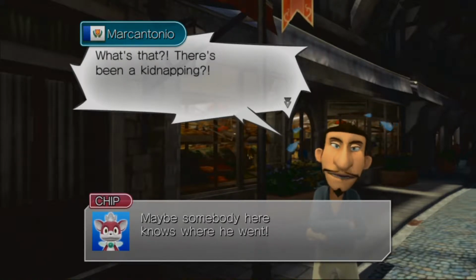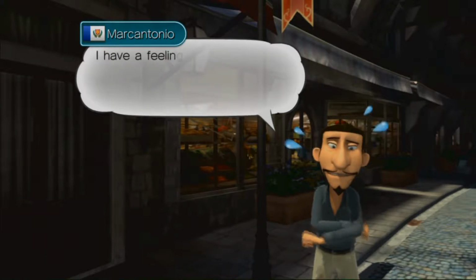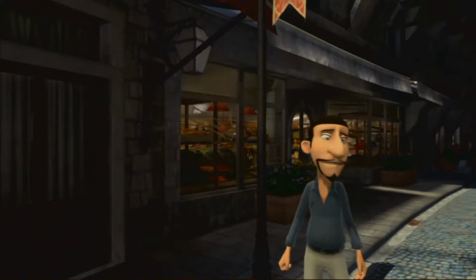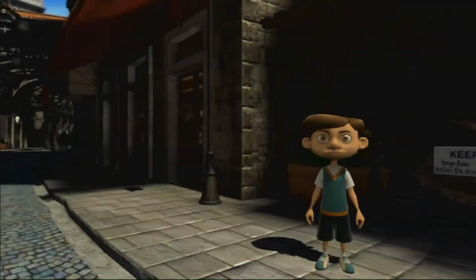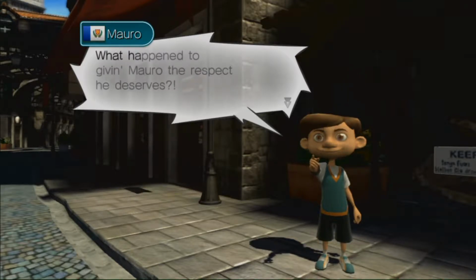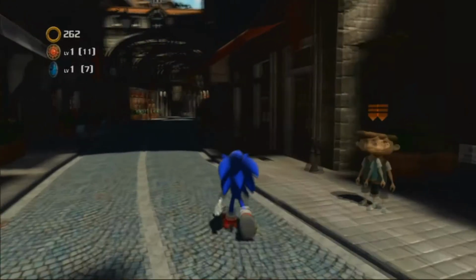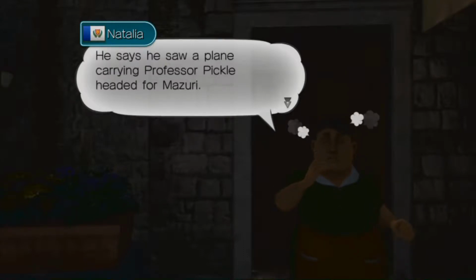What's that? There's been a kidnapping! Earthquakes rocking the ground, confusion all over town. I have a feeling this doesn't bode well for us. Wouldn't you agree? I don't even know. I'm just making up accents on the spot. Hey, you. Don't you be trying to slip by. What happened to giving Mara the respect he deserves? What? I don't know what's wrong with my son. He says he saw a plane carrying Professor Pickle headed for Missouri.